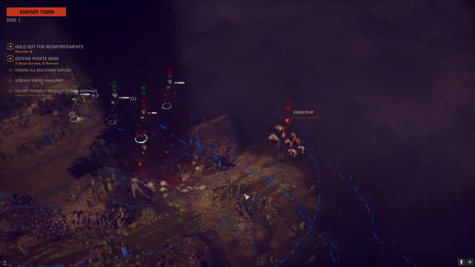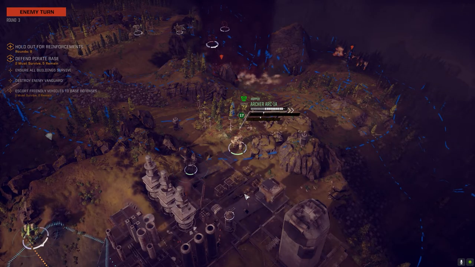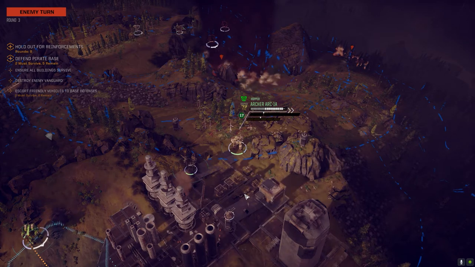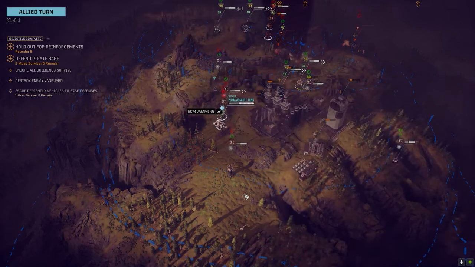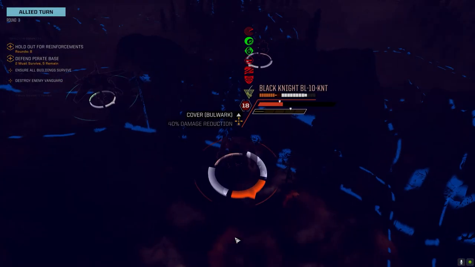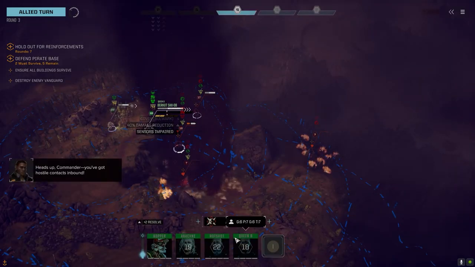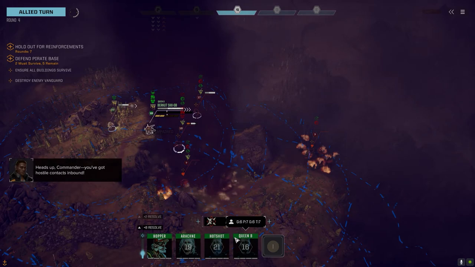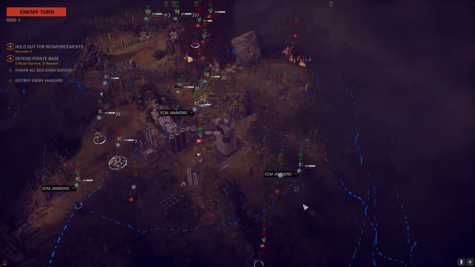Their reinforcements should be showing up this turn. Jesus Christ. You just made a terrible mistake. I think they're trying to shoot at me, but they're hitting the buildings. Yes, finally. Just don't hit me when you're firing your turrets. Sensors impaired, Commander. You got hostile contacts inbound. Of course we do. When don't we? Right here.